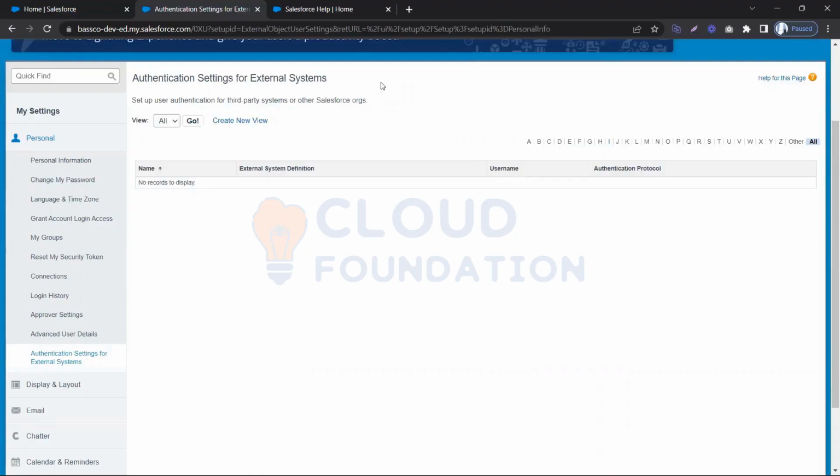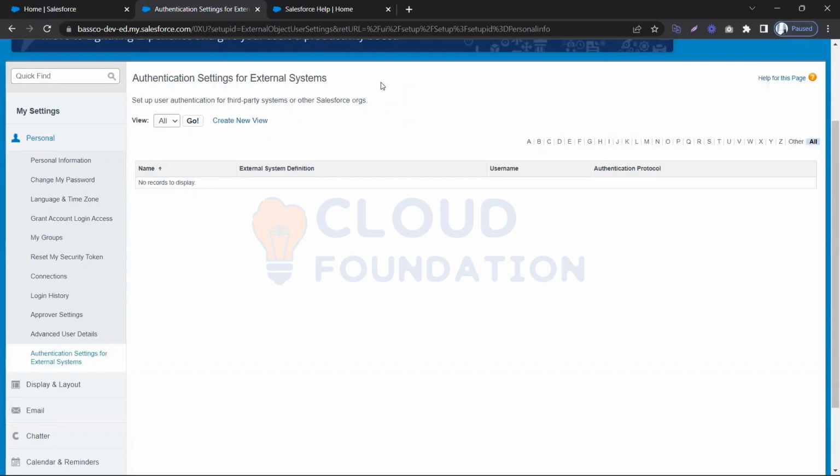You are logging into your Salesforce, then you want to have some integration with Salesforce. Once you do that, the authentication needs to be given from Salesforce. That is called SSO, single sign-on.